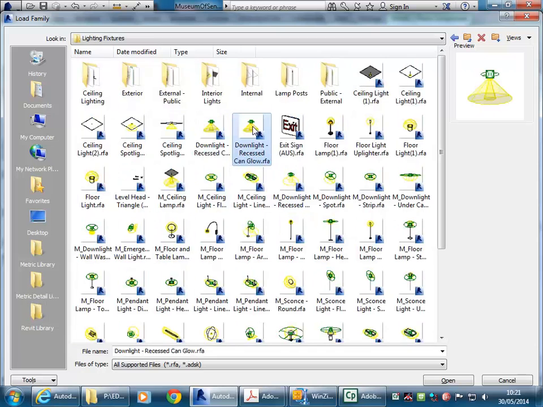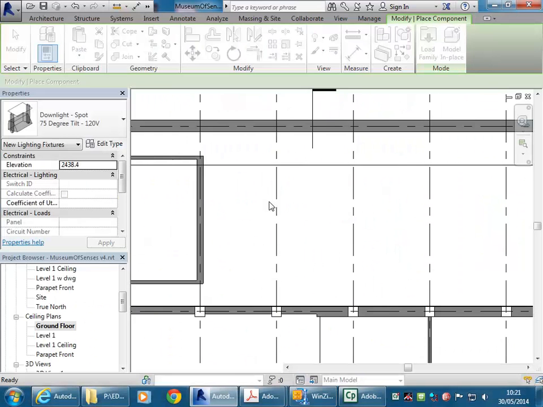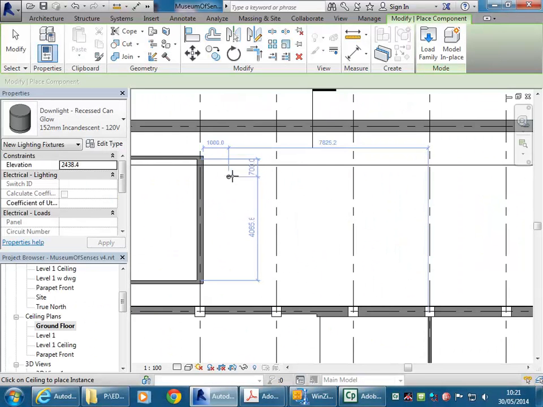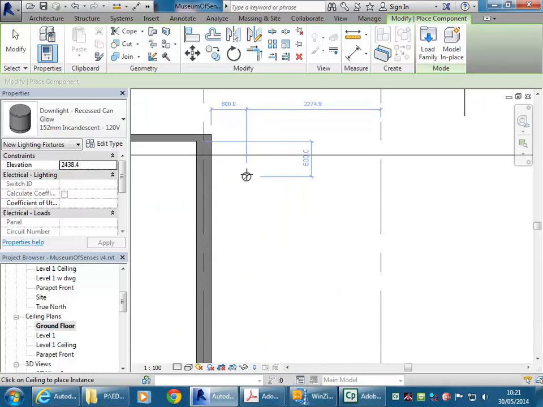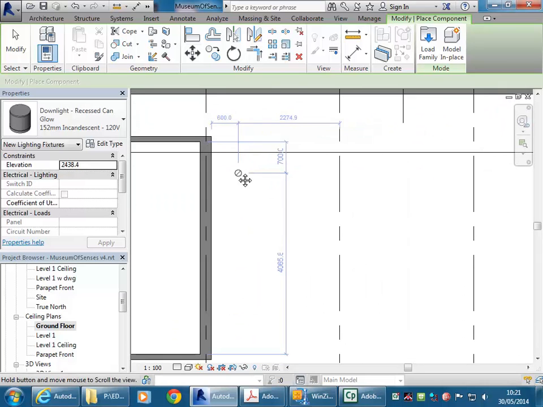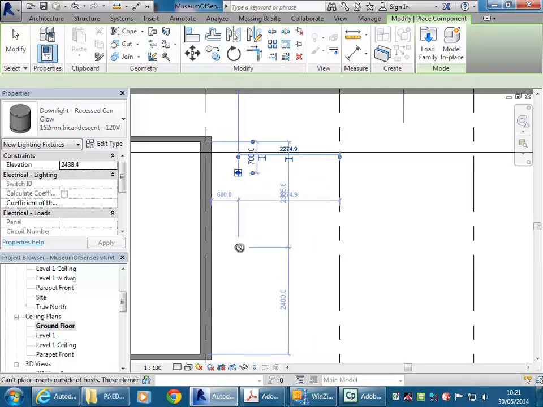Recessed Can Glow, there we are. So this light family you won't find in the regular library. It's one I've made, but you can just get it from the library here. Okay, so I'm just going to place these against the wall there.